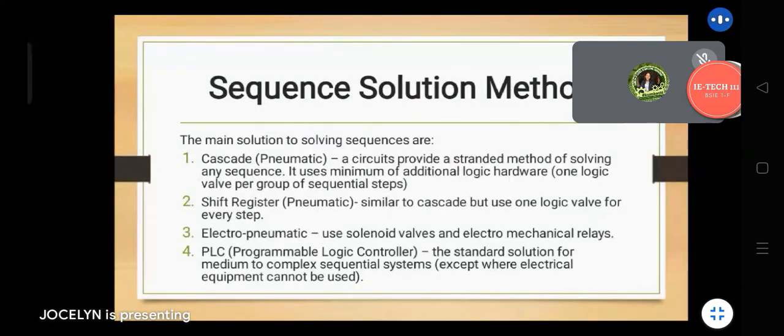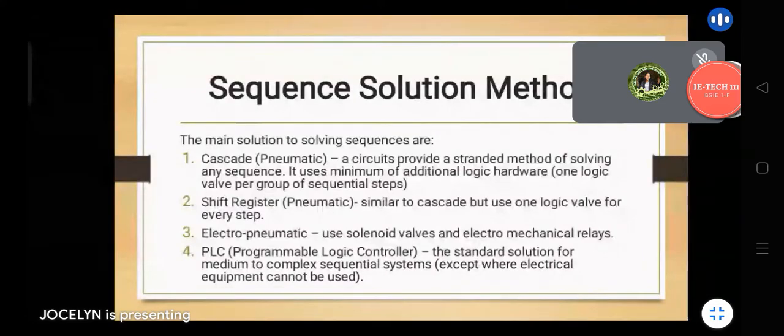But if we have PLC, guys, if we have a programmable logic controller, the good thing is that only the components you need are required, fewer of them. Okay? And then those components you need, you just program them in the PLC so that the PLC will be the one to run the sequence. Okay? What is done first, what's the first step, what's the second step, third, and fourth.